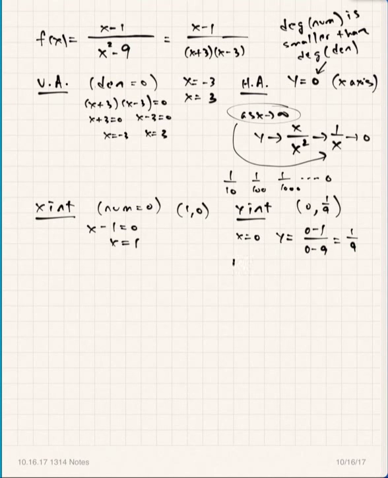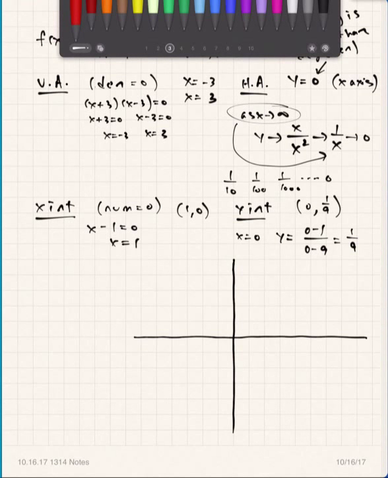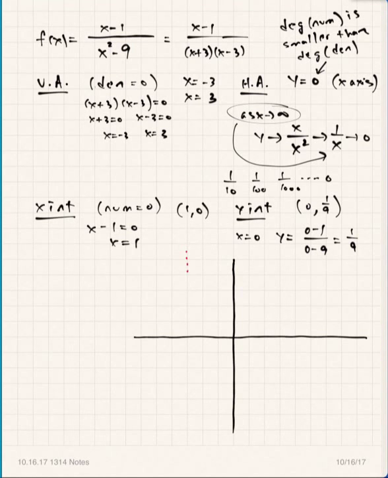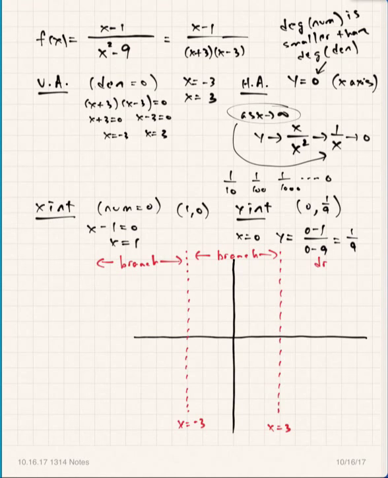All right, let's see if we can figure out a general shape for this graph. This is a more complicated graph than what we've seen because it has two vertical asymptotes. That means it's got to have 3 branches. There's a vertical asymptote at x equals -3, and another at x equals +3. There's a branch to the left of the first asymptote, a branch sitting in between the 2 asymptotes, and a branch sitting to the right of the last asymptote. So there are 3 branches to this graph.